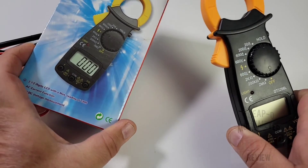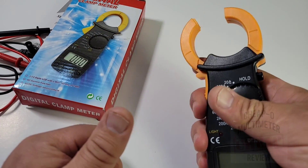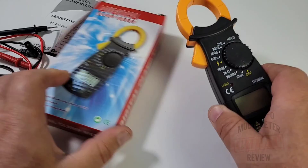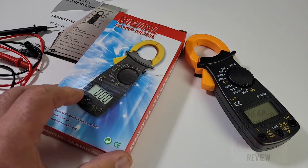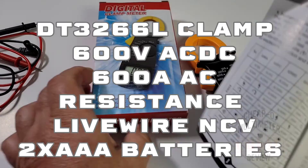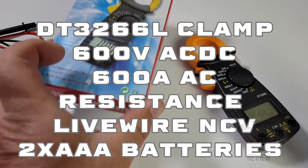On the box it has that black and orange color combo - easy to see. It's a C-clamp transformer style and it's a little smaller than I was expecting. The basic box says 'Digital Clamp Meter,' model 3266A. The OEM is listed as Trendbox, though who the real manufacturer is remains unclear.